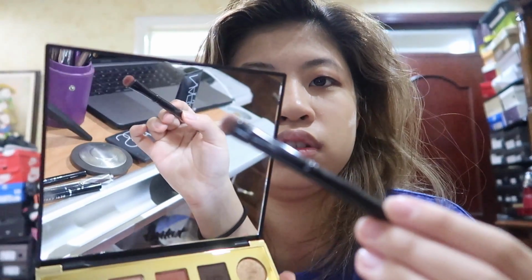So now I'm gonna take the color Whimsy and just put it on the lower lash line, but just on the outer thirds, with a smudger brush. And just taking the color Whimsy. Okay, so this is the technique that I'm telling you guys.